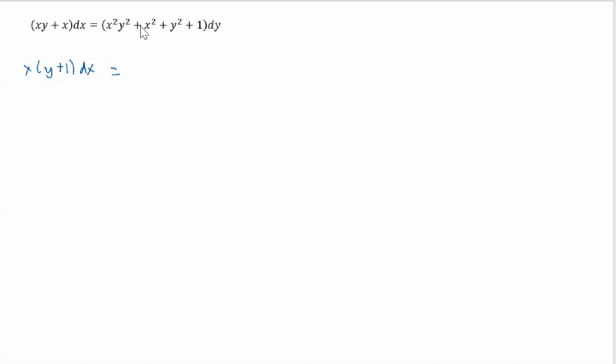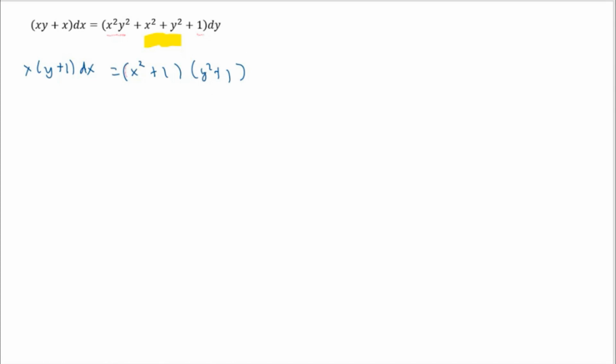Now the factor of the right-hand side: as we can see, x squared y squared is a perfect square, and the last term of 1 is also a perfect square. So I'm just going to separate the first term and the last term. We can write here x squared, and then separating x squared y squared, the other one is y squared, and the factor of 1 is 1. So we have 1 and 1. They are both positive because of the sign in the middle terms, which will be grouped together. So the factors of the given quantity x squared y squared plus x squared plus y squared plus 1 is the product of x squared plus 1 times y squared plus 1.